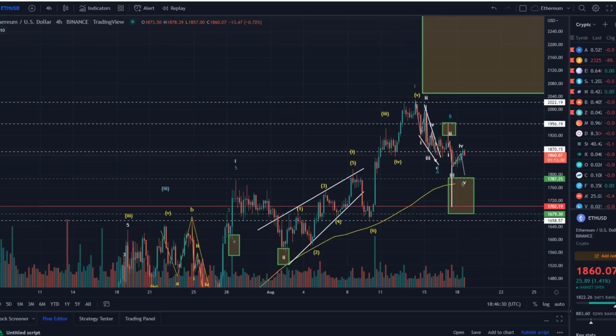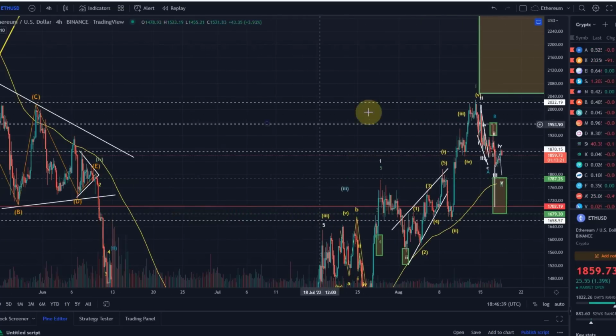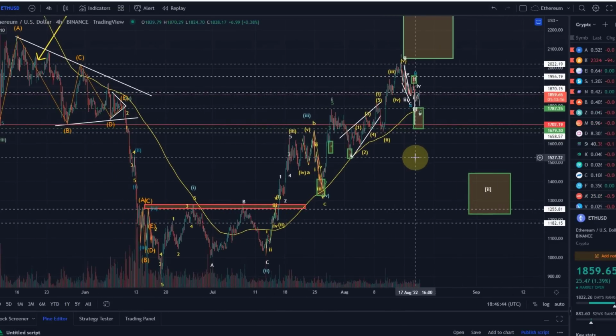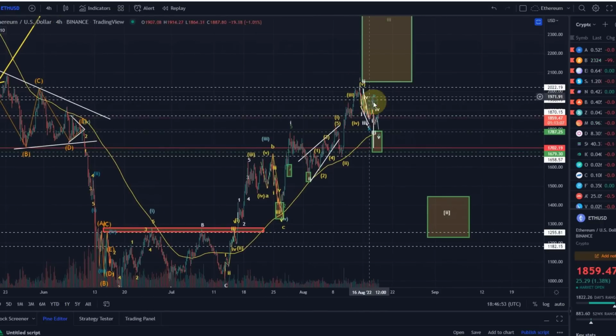Of course, I know that Ethereum is going to go up further overall, especially in the long term. In the short term, nothing is guaranteed. Because of that, for me this is just risk management. I mentioned it before: this is not the time to buy up here. It is rather the time to think about taking profits and then buying again when we get into this wave 2 target area. So this is my strategy: when we come down into this area that I've had on the chart for a while, between 1230 and 1440, and we will get there at some point, that is for me the time to accumulate again.